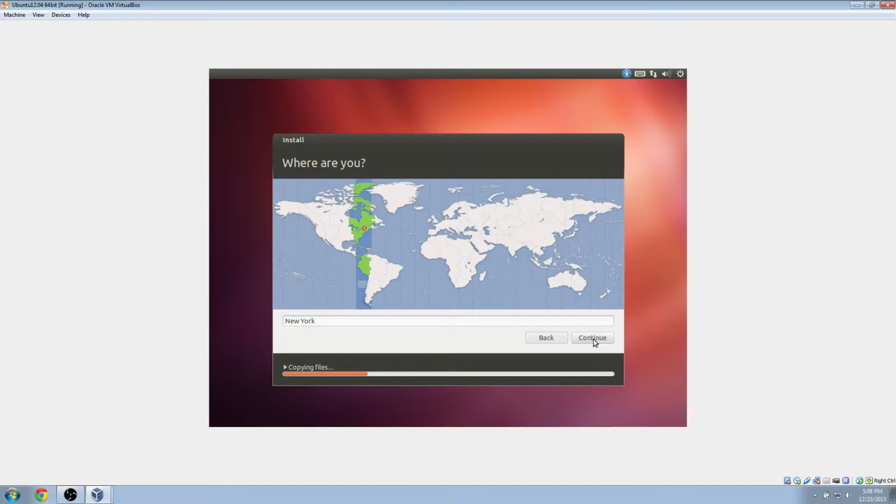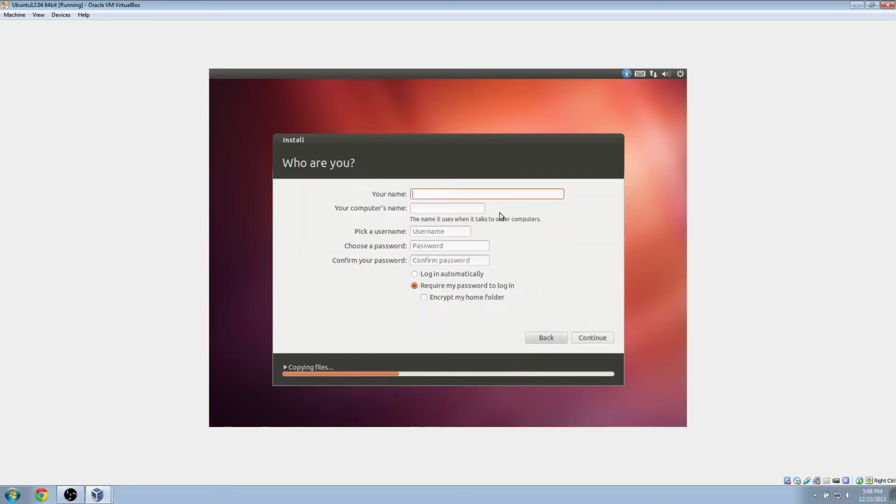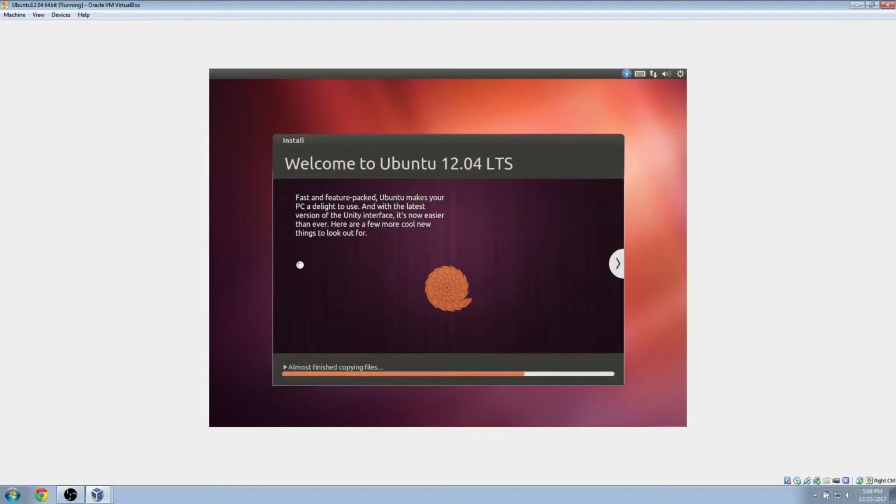This is going to take a while. So you can go through and select where you are. That's good for me. And your keyboard layout, and you create a user for the computer. So I'm just going to do jack test PC, password, whatever you want it to be. You can make it longer than this. I don't really have any problem with it being this short since it's in VirtualBox, so it doesn't matter. Continue, and it's going to take a few minutes here, so I'll see you then.